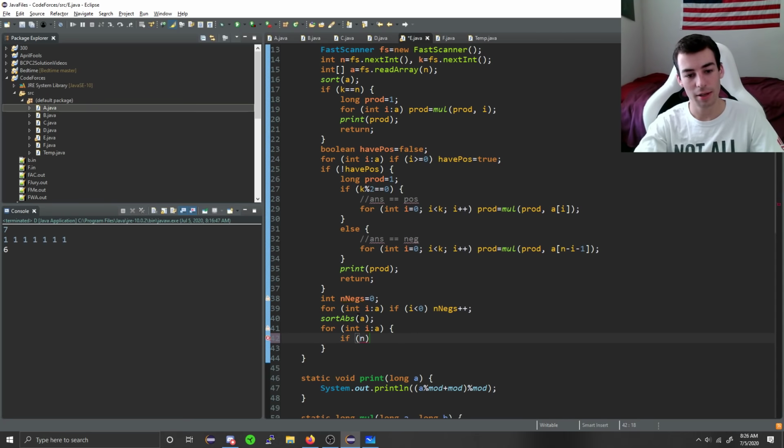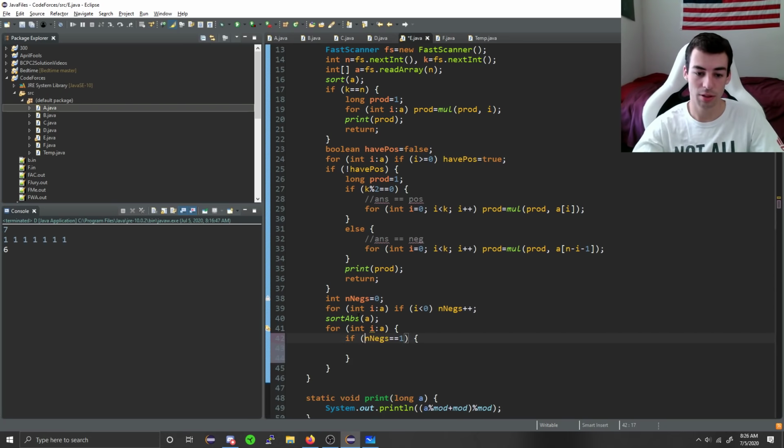If n negs is equal to 1, so if this is the last one, and k mod, or how many?